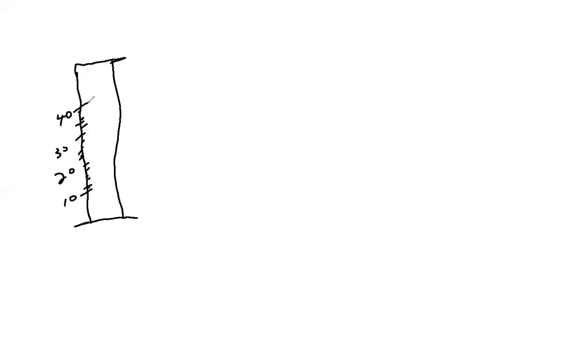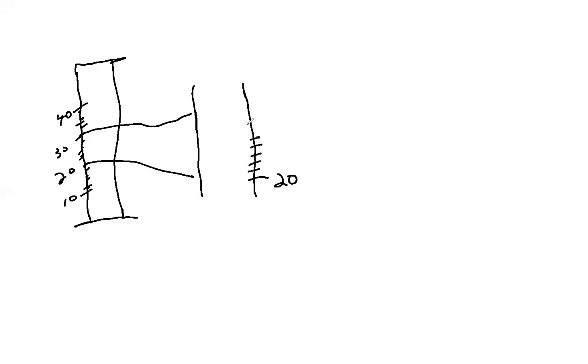All right, so to figure out how we report a measurement, we're going to blow up part of this. So we'll blow up here to here. So we're just going to blow this up on our graduated cylinder. All right, so this will be 20, and then we have 10. 1, 2, 3, 4, 5, 6, 7, 8, 9, and 30. And our graduated cylinder, this will be in milliliters.